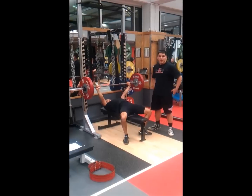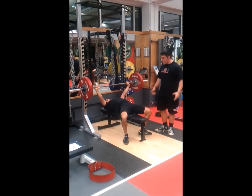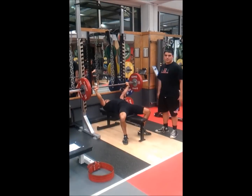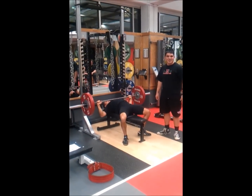Use your feet. Make sure your butt is tight on the bench. Use your whole body to press without lifting your butt up. Explosive motion up, back towards the face, over the eyes. That's about it. That's your bench press.